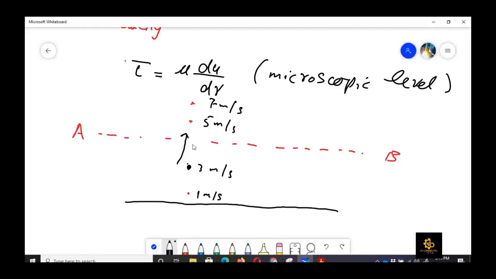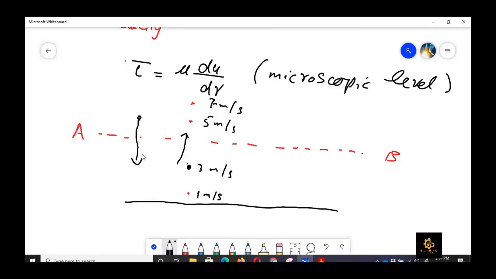Why that? Because when this would travel here, they have to give it some momentum so that it can travel with the 5 meter per second. And similarly, if a particle which was here comes downwards, what will happen in that case is that it would find itself at a place where the velocity is low. So it has to decelerate. So in a way, this layer would get some momentum from the top surface, from the above layer, due to the translation of this particle, right?